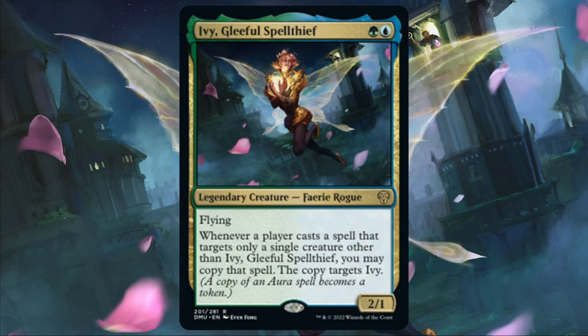Ivy is a great and really cool new commander from Dominaria United. I think there could be lots of variety for building a deck like this too, which makes it extra fun. What way would you go with Ivy? Let me know in the comments below.